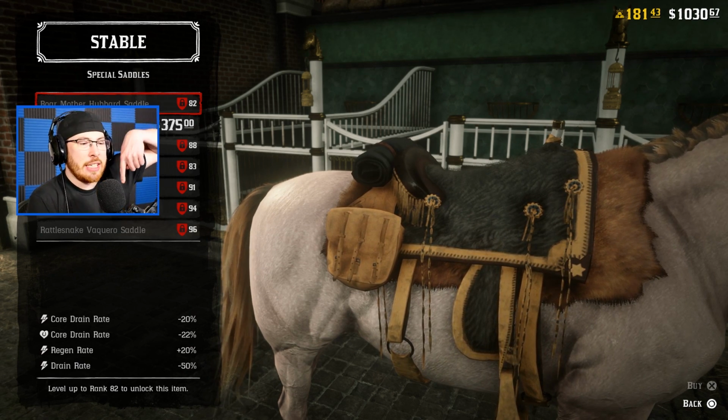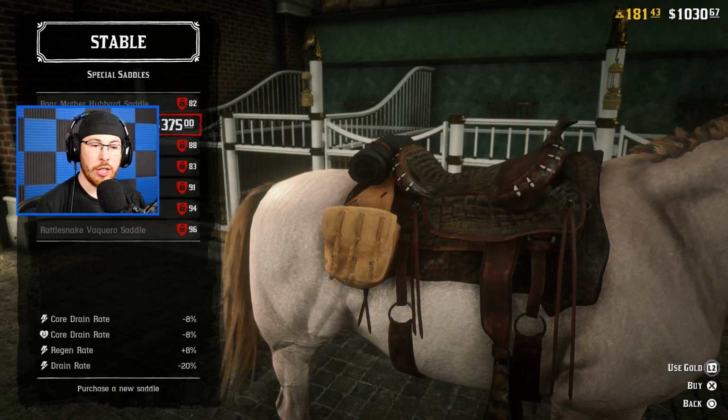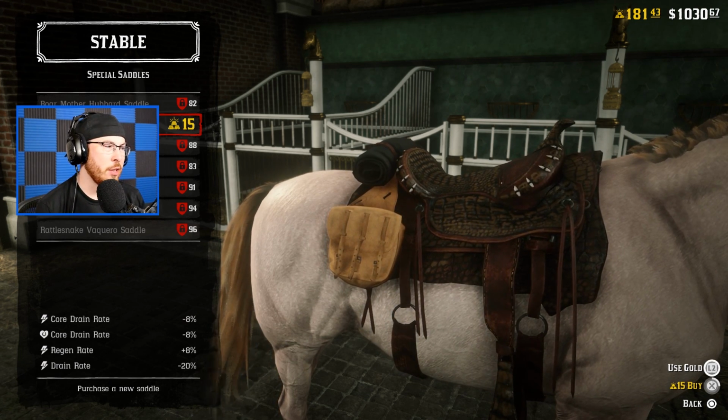So the saddles, as you guys can see down below, the stats right below my face cam, are really important. This one gives me a negative 20% drain rate, which is very good. And I'm honestly just gonna buy this with gold, whatever.